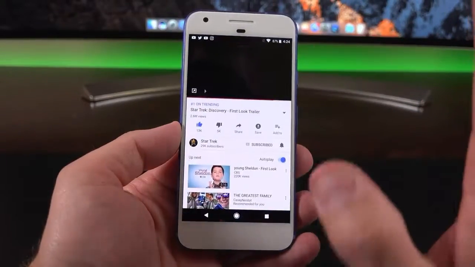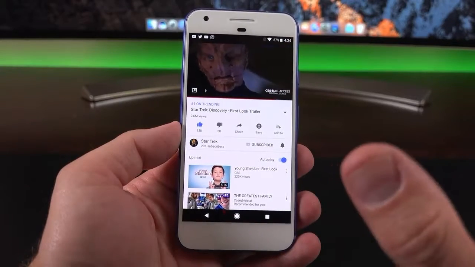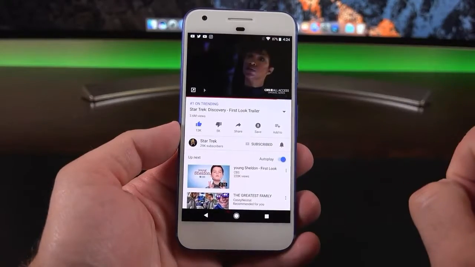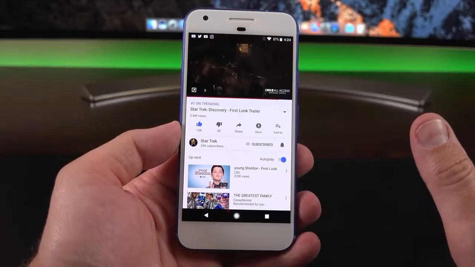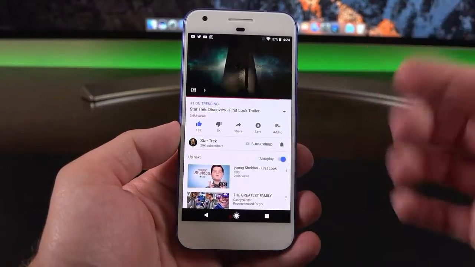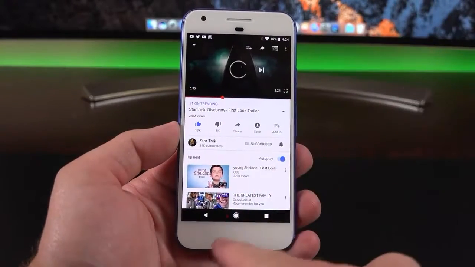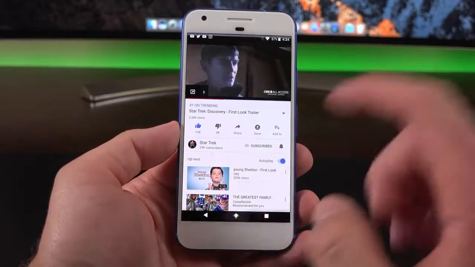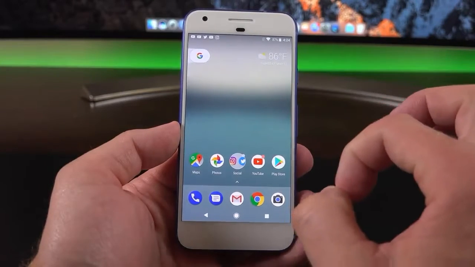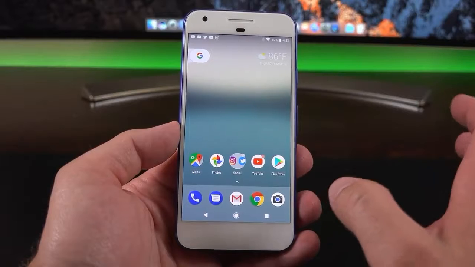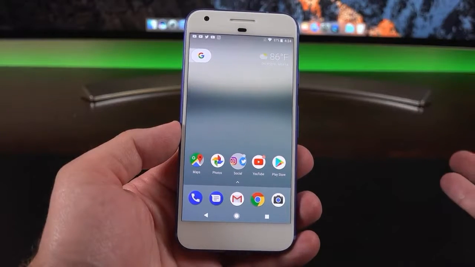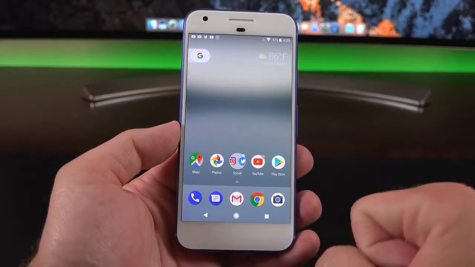Now, unfortunately, for whatever reason, neither my Pixel C or this Pixel will support picture-in-picture mode, which is available with Android O. So in theory, if you're watching a video, such as this YouTube video here, I should be able to just minimize by going to the home screen, and then it should pop up to give me this floating picture-in-picture view, which I can resize, reposition, and do whatever I want with, but unfortunately, that's not working yet.